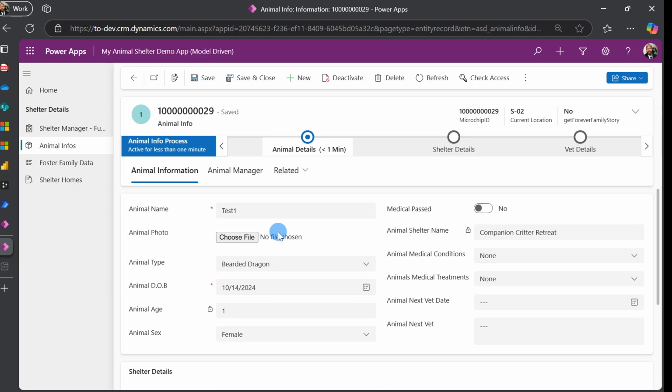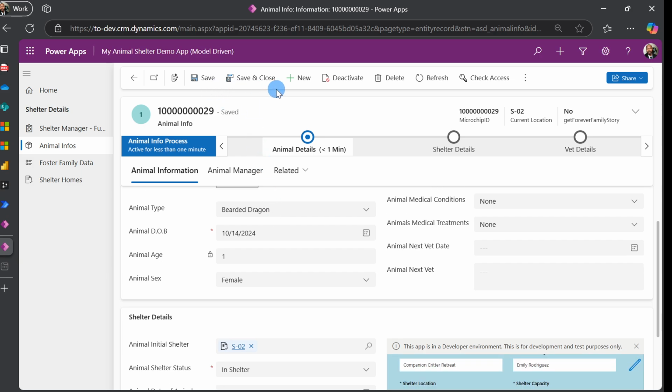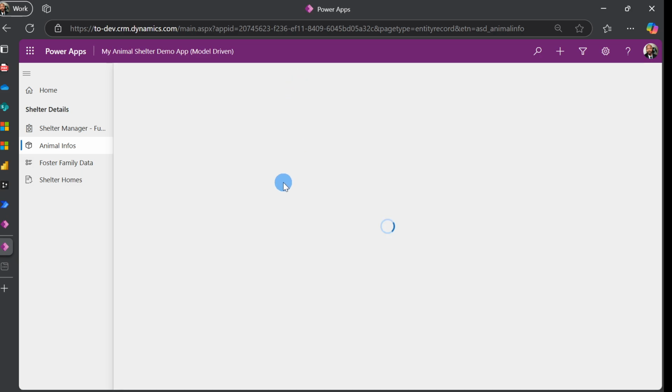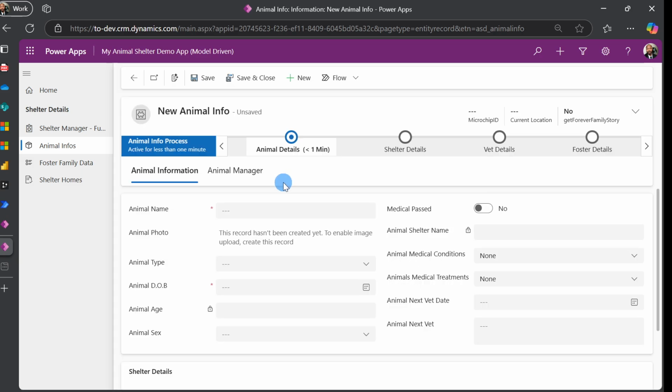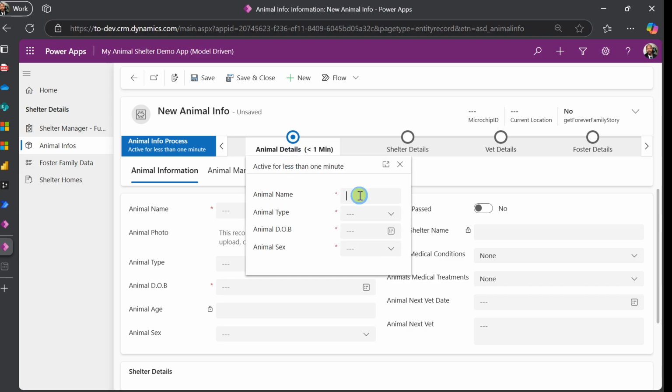Awesome. So we have created our first test animal. Let's create a new one using the same. It's going to be test two, cat.